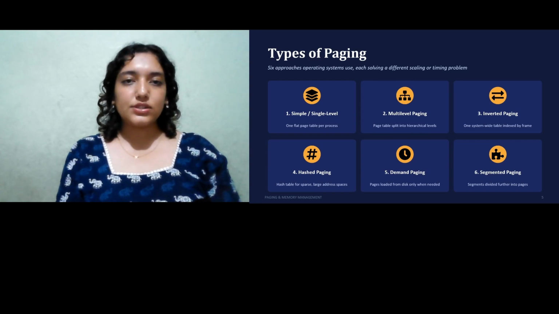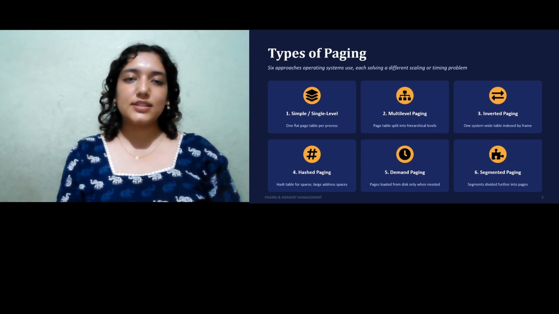Other types of paging. Paging भनेको एउटा technique मात्र होइन. So, आफ्नो situation को अनुसारले operating system ले चाहिँ paging लाई use गर्छ. We have got different kinds of paging like single level paging, multi-level paging, inverted paging, hashed paging, demand paging, and segmented paging. अब importance को अनुसार चाहिँ हामी paging हरू हेर्दै जाऔं है त.